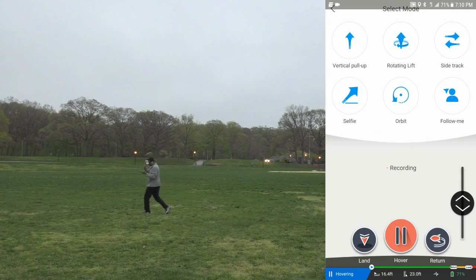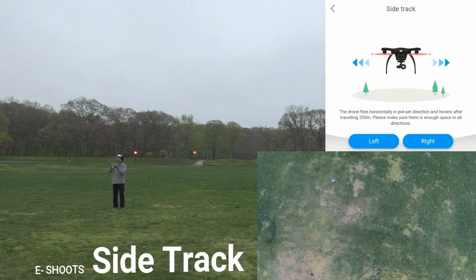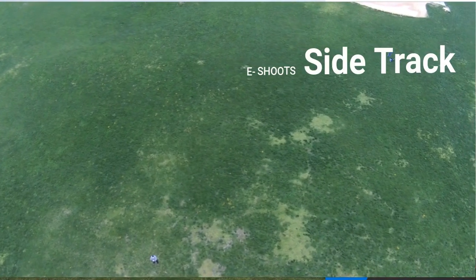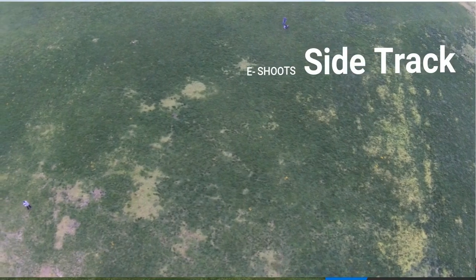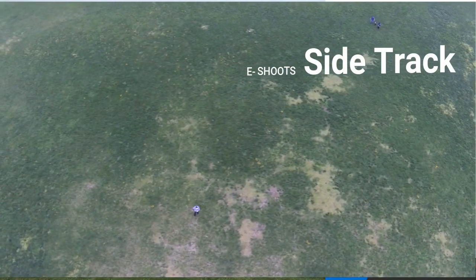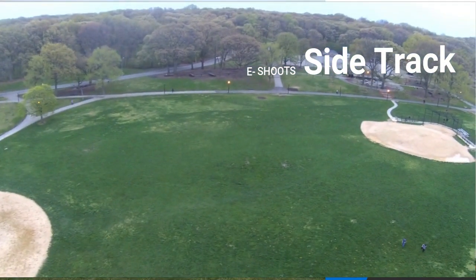Let us try to sidetrack and see what it does. Sidetrack to the left or to the right. So I'm going to look down and try to get it to look down. Here we go. And let's sidetrack to the right. There we go. It holds the position that you're in. Stop it. Let's go to the left. There we go. As it passes me on the sidetrack, which is pretty good. As long as you're at 90 feet or 30 meters, which is not bad.